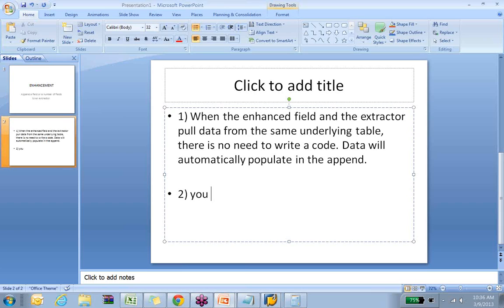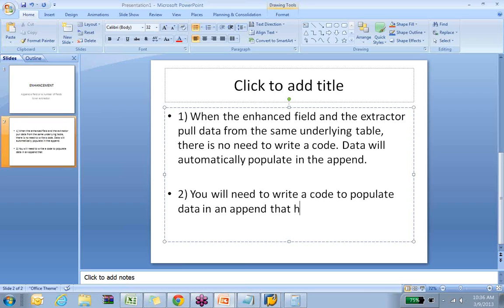The second pointer, and we're going to do that too: you will need to write a code to populate data in an append that has a different underlying table from the extractor.